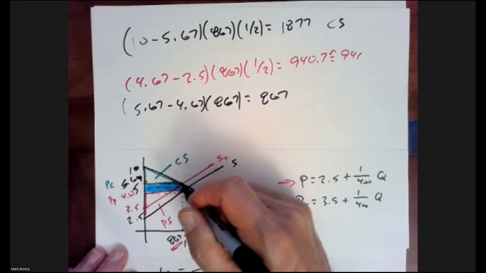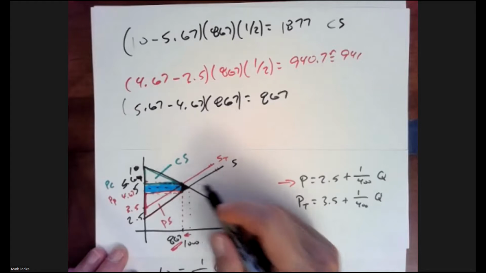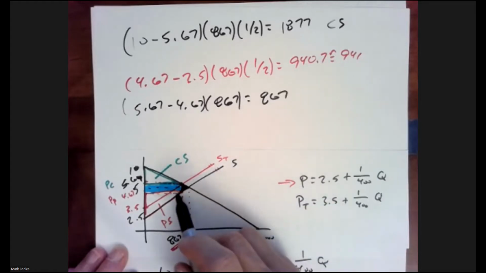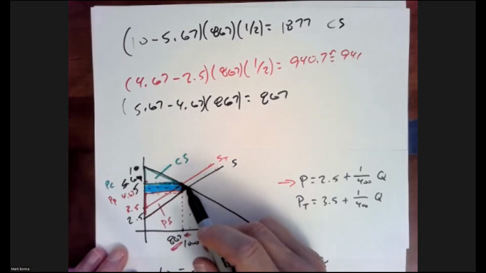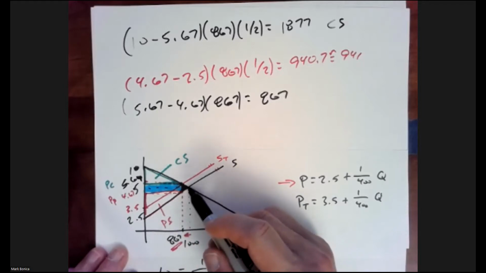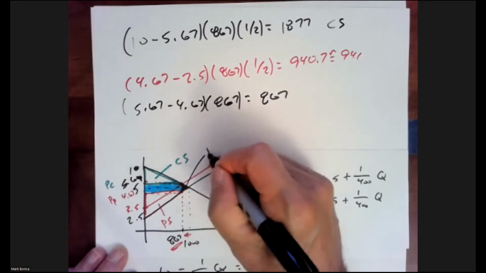This, I'm going to black it in, right? This triangle here is going to nobody, right? The government's getting a chunk, consumers are getting a chunk, producer Isabel's getting a chunk, but nobody's getting this, that used to be split between the consumer and the producer, but now nobody gets. This is the deadweight loss.